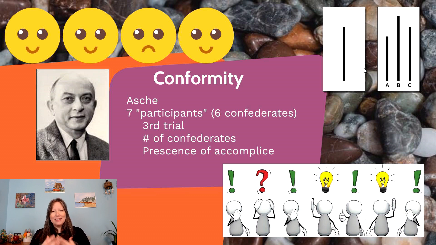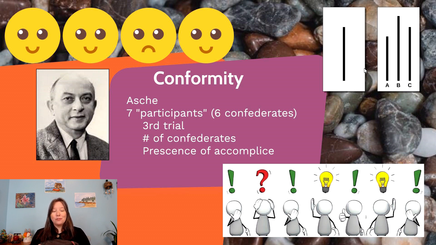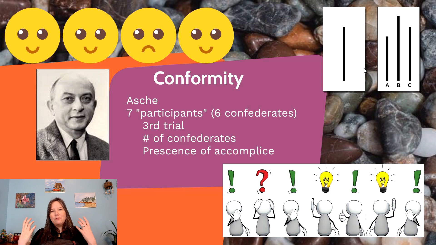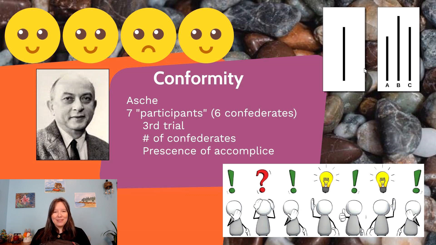There were a couple of different trials — in some variations, about ten different trials of these lines. What happened is there was actually only one true participant in the study, with six actors and one participant. The first six of the seven people to speak were actually actors, or what we call in psychology confederates — they were in on the study, working for the researcher. The true participant was the seventh person sitting at the end of the U-shaped table. With the first two sets of lines, the confederates answered truthfully, but then on the third set, all six confederates would answer incorrectly and with the same incorrect response.